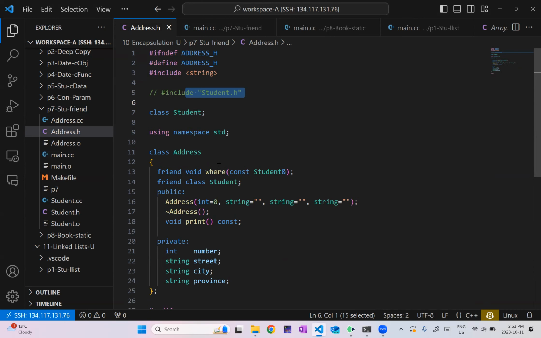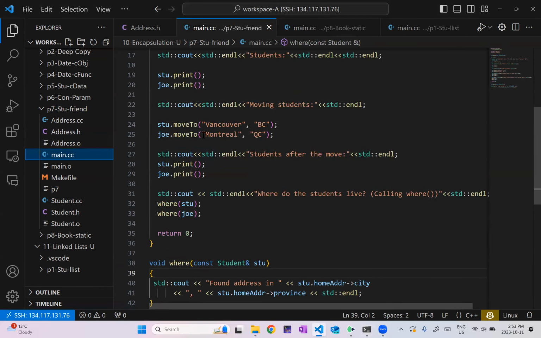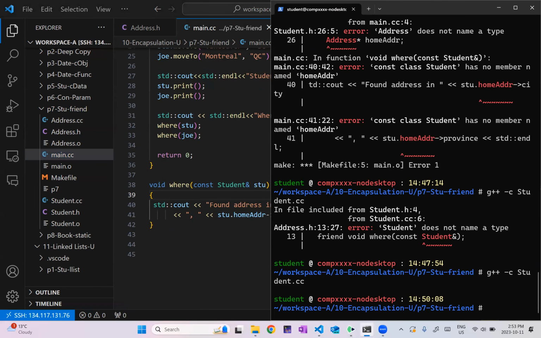And if I include address.h in my student.h, I should include that in student.cc instead. That solves most of these types of problems. But just be aware that there are these types of problems. Okay, so at this point, I should be able to move my students and then query where they are.